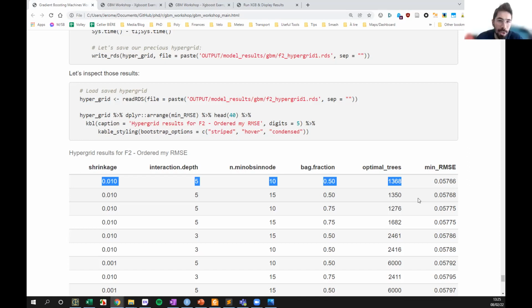It's not one best tree. At the end, you take all the trees. Indeed, you take your final iteration, but your final iteration is not one tree. It's all of the trees together. Yeah, okay. You don't take the final tree. You take all the trees up to this final tree. The model uses all the trees up to this final tree to make your prediction. It does not only use the final tree.